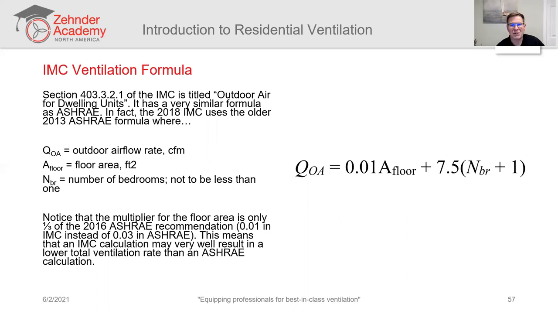So they're still using 0.01 times the floor area, where ASHRAE 62.2 in 2016 went to 0.03. So again, just an example of how ASHRAE typically sets the pace and then the international code kind of follows, maybe a cycle or two behind that. And then local towns and states will adopt codes, probably even another cycle or two behind that. So that's how recognizing what's best practice and then just doing the code minimum, you're usually not coming close to best practice, but that's the nature of the beast.